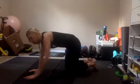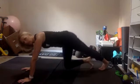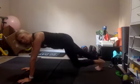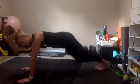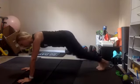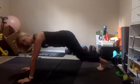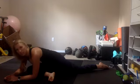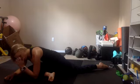Woo. Come into plank. Pedal the knees down in plank. Hands right under your shoulders. Let's take your right knee all the way in. Between your hands, relax down.